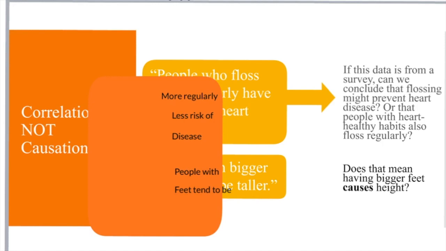Another example, this is one of my favorites. I still remember this from when I took AP Psychology in high school. There have been studies that show that ice cream consumption increases and violent crimes also increase. So in areas of the country, when we see a spike in ice cream consumption, we also see a spike in violent crimes, right? Why does this happen? Could it be the fact that cones look similar to knives and therefore subconsciously promote people committing crimes? Could it be that people who eat more ice cream have more sugar in their systems and therefore are more likely to go crazy and commit a crime, right?